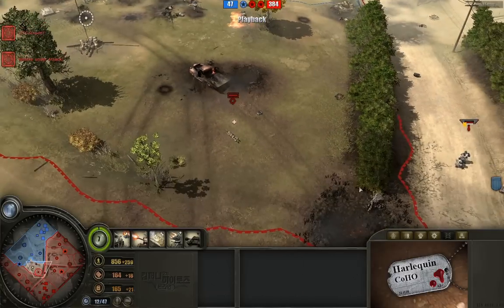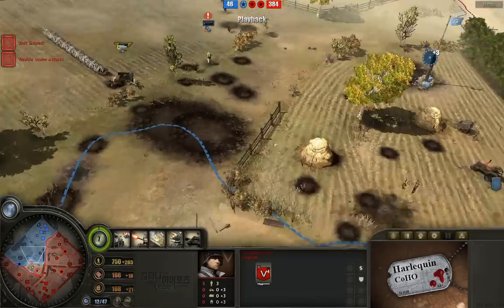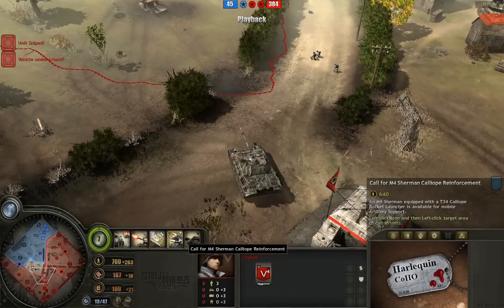Oh, and it looks like a mine just lands. A mortar team shot lands, but check out the sniper and the mortar team out here, putting some real damage into these units out here. Definitely defending this area quite well. No sign of a Calliope yet. That cannot be an accident.